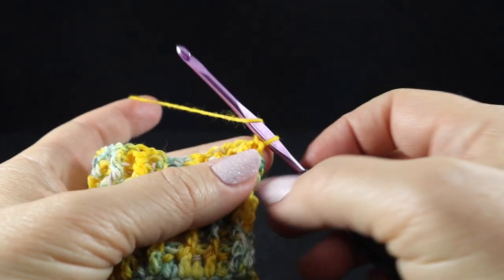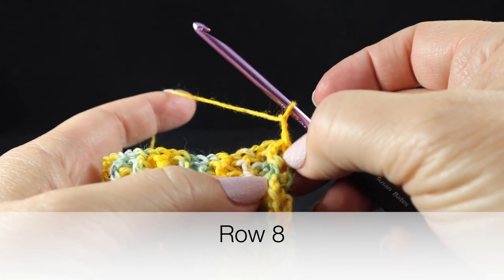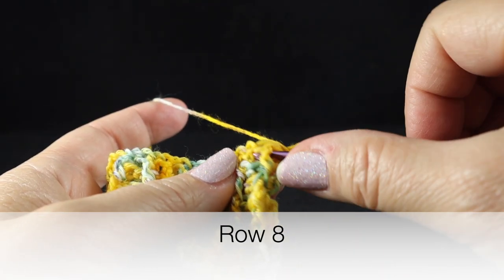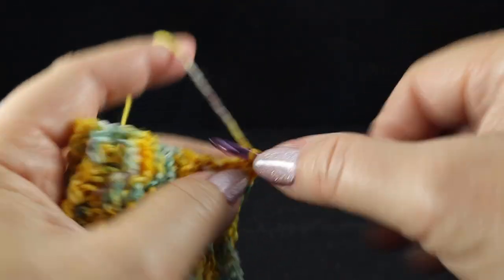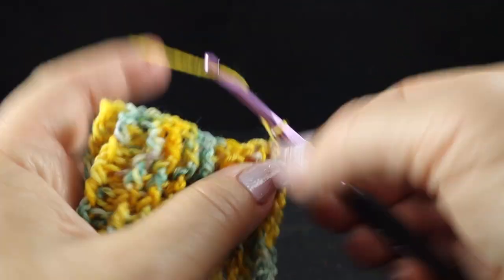Now we're going to begin our cable pattern. We're going to start with a chain 2. We're going to skip that first stitch, and we're going to work front post double crochets in the next 3 stitches.